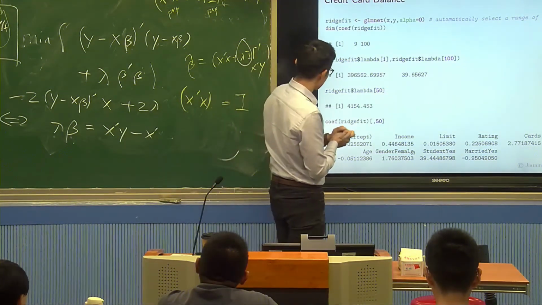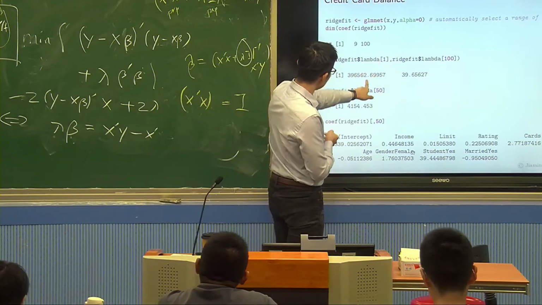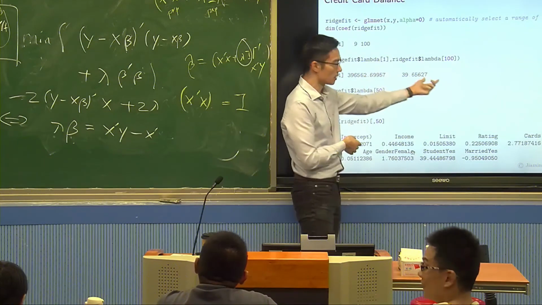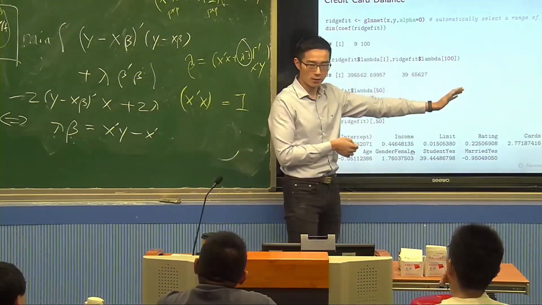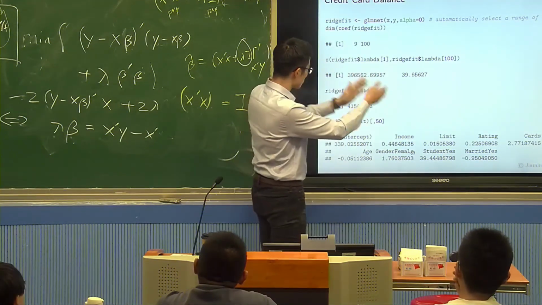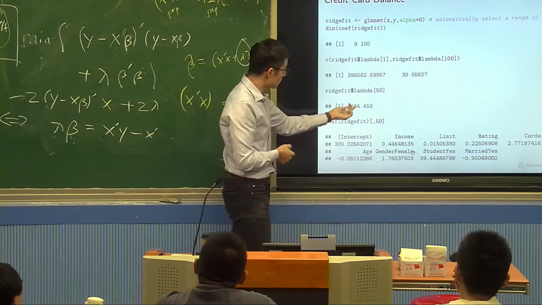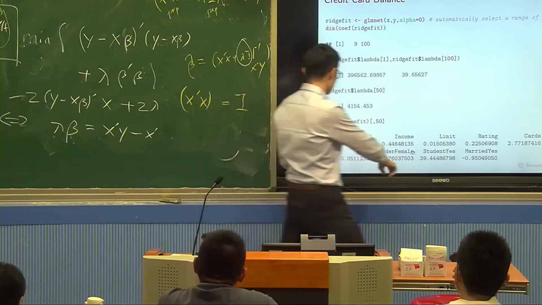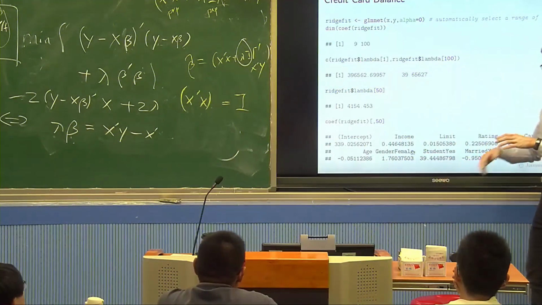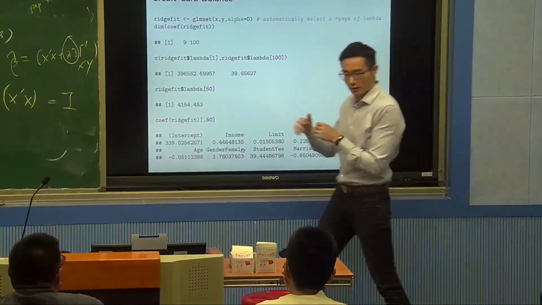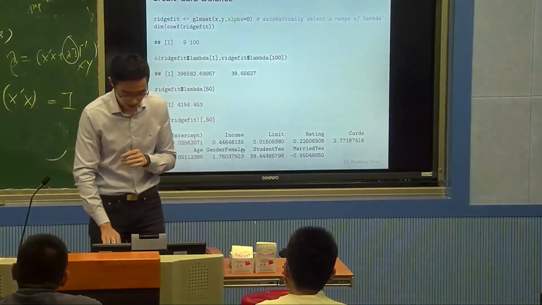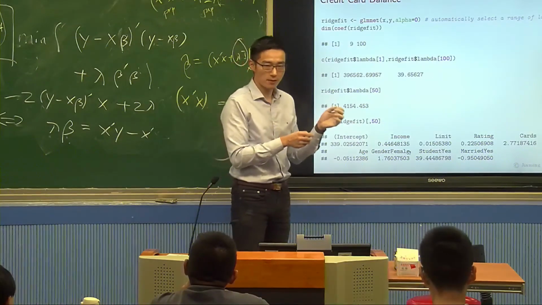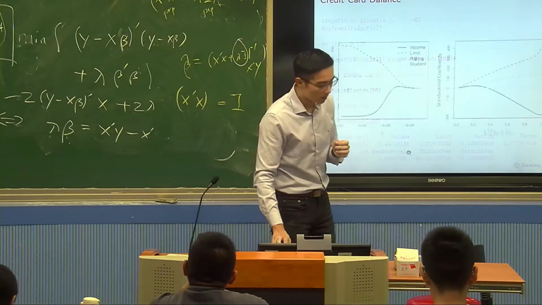We start from the first lambda value all the way to the 100th. So lambda becomes smaller as we go in the sequence. It generates a sequence of lambda from large to small. The median one is 4,000. If we look at the median lambda, this is the result it gives. It's somewhere between the OLS and the all-0 specification. I'll show you how to use cross-validation to pick the best lambda later. But right now, bear with me.